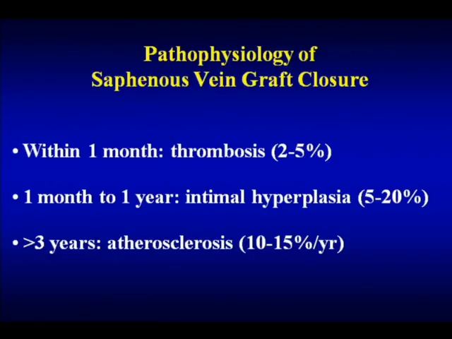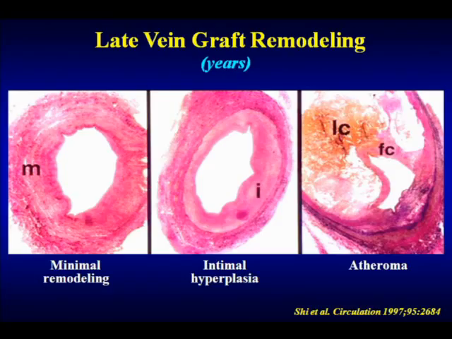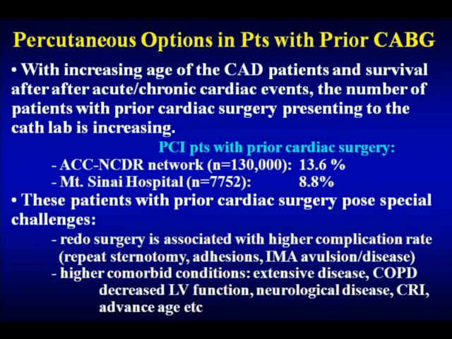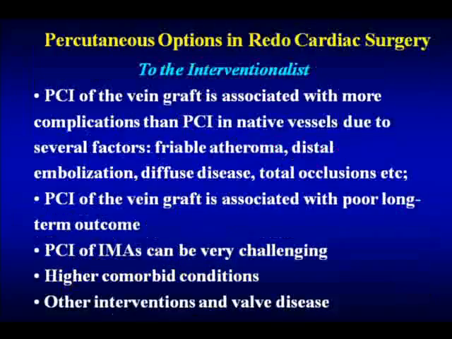And just to remind everyone, it happens to everyone, even if you are an ex-president. As we know, the circumflex graft closed on our ex-president, Mr. Bill Clinton. Now, of course, the atherosclerosis of the vein graft is a little different, very friable, associated with a higher complication rate, and makes up about 6 to 8% of our total PCI. Sending them for a second surgery is very complicated because of the high complication rate, and these patients are now older and have comorbid conditions. So it becomes the job of the interventionalist, and PCI of the vein graft is what we end up doing many times.